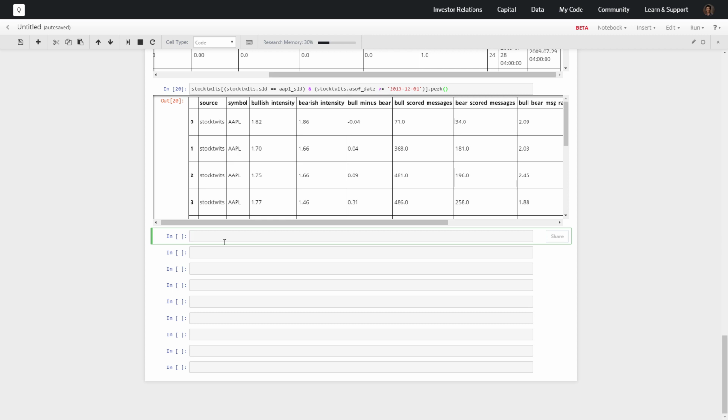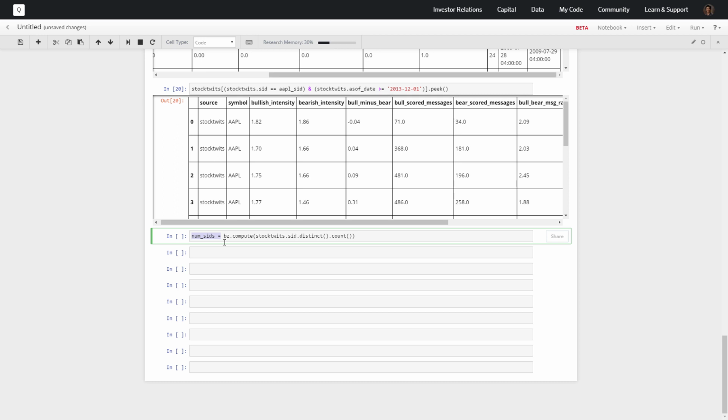So the first thing that we're gonna do, I mentioned earlier, we're gonna look at how much data is available in here. So the first thing is we're gonna store this number of SIDs, and we're gonna use the Blaze expression and compute the stock tweets itself, and look at how many distinct SIDs there are, and also count this.